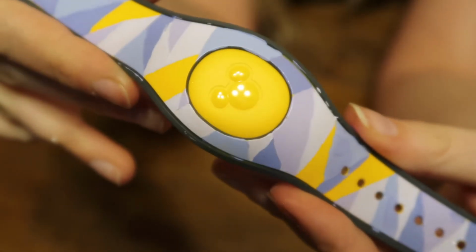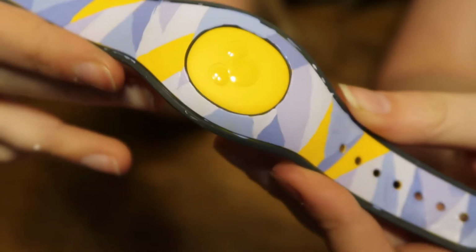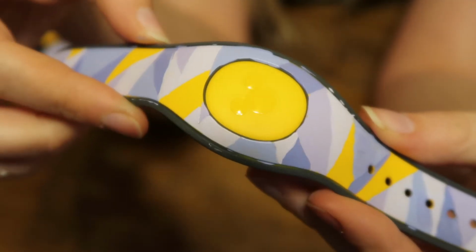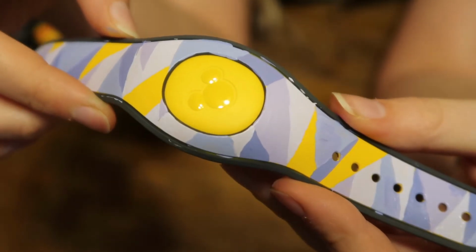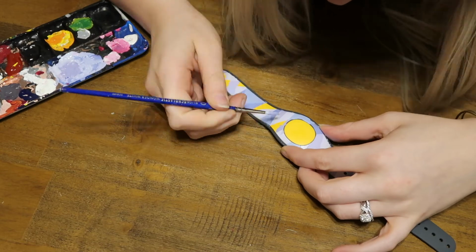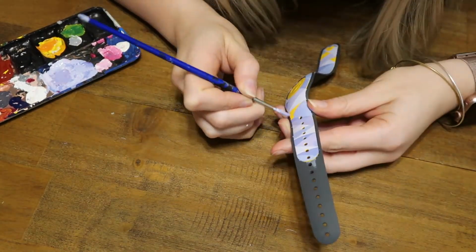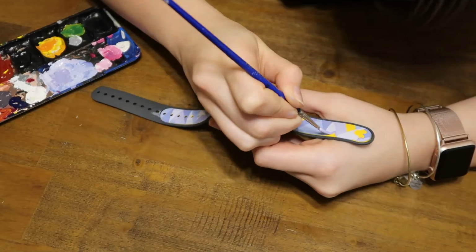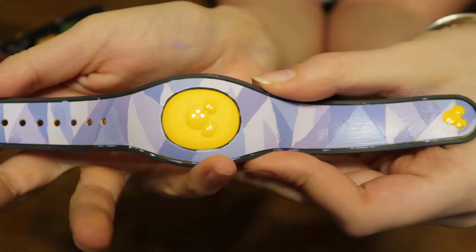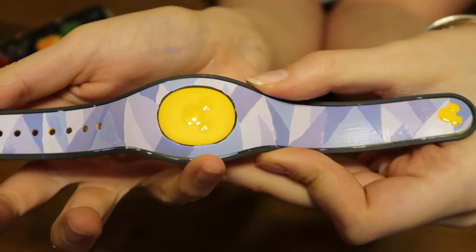Alrighty guys, so we are almost done with this one. I just gotta fill in those last few little guys, and then we can outline it, and then this one will be done. Awesome, so the purple part is all done.